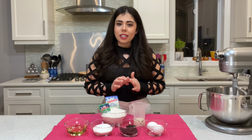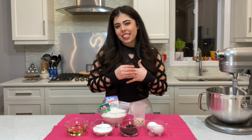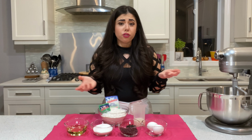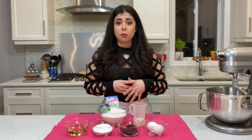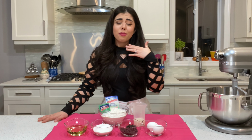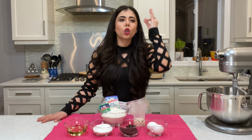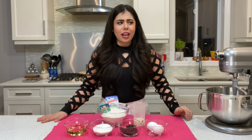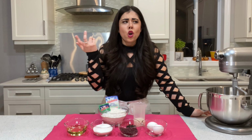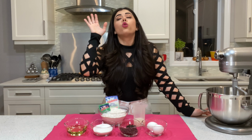They're super easy, super delicious. They last up to 7 days, as long as you keep them in a Ziploc bag. And you can also freeze them, and once you cook them, you put them in a Ziploc bag and put them in the freezer, but I'm pretty sure they're not gonna last long because your family and friends are gonna devour those cookies. They're so delicious, especially if you make a nice cappuccino and dip it in it, or a tea. They're so good.